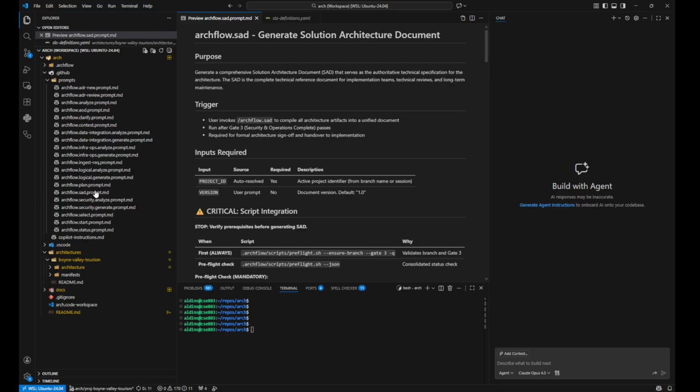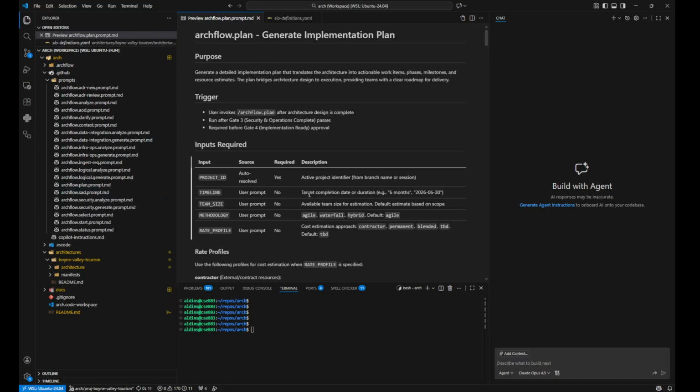The plan command has a bit more parameters to it. You can specify parameters which include a timeline in which you want the project to complete, and a team size if you know it upfront. You can also specify any one of those, and then the AI agent will try to estimate how big the team is if you have the timeline, or the other way around.